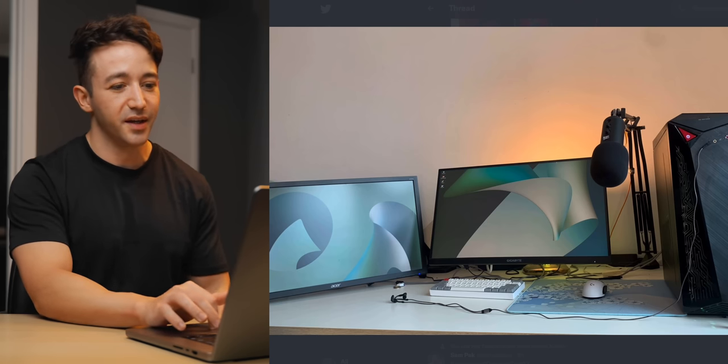They are in fact 1080p 60Hz monitors. There's so much pain looking at this setup. How do you have a 3090 and a 60Hz monitor? I can't understand — it's not even 4K 60Hz or 1440p 60Hz, you're literally playing with a 3090 on a 1080p 60Hz display. My brain cannot comprehend how bad an experience that is. You might as well sell your 3090 and buy like a 3050 if you're going to play on a 1080p 60Hz display.